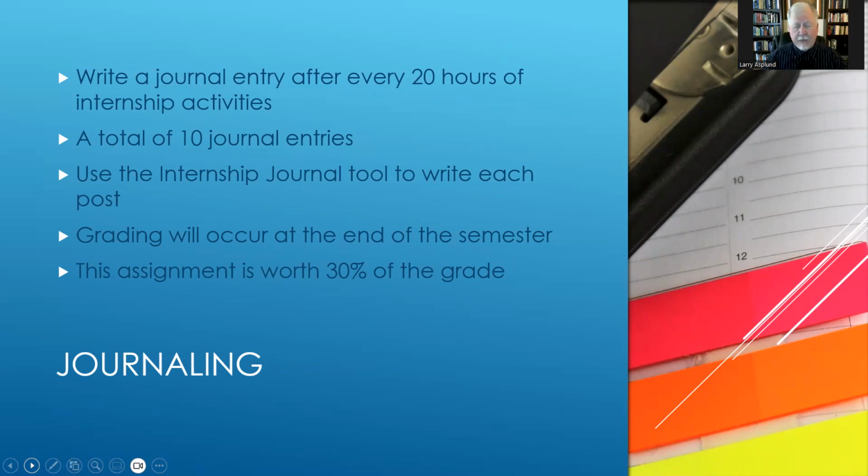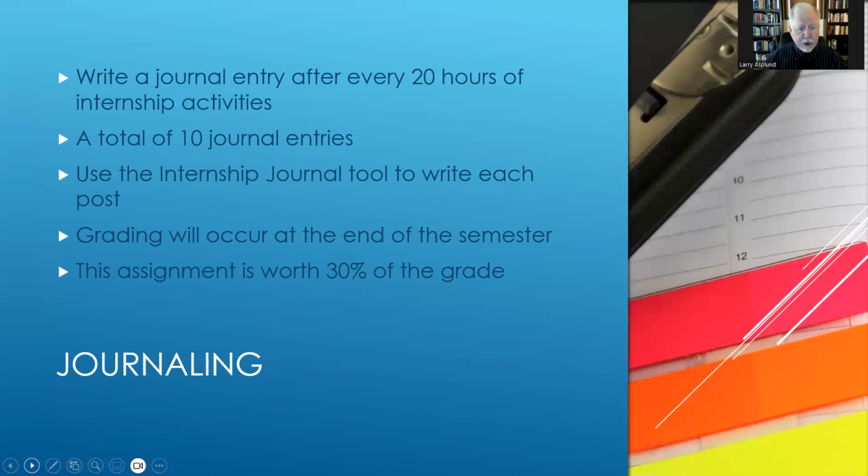It'll be kind of a combination of report and diary. You're reflecting on what worked, what didn't work, what you learned during those 20 hours. So in the end, there will be a total of 10 journal entries. Of course, your internship is calling for 200 hours of internship activity. And so there will be 10 journal entries.